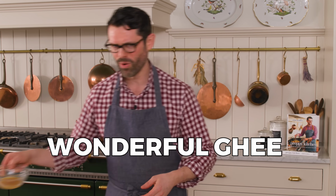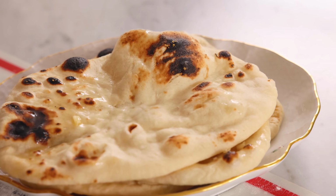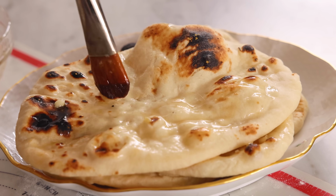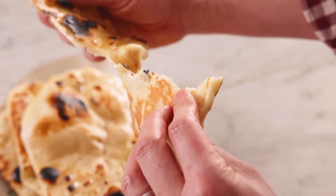We have this wonderful ghee that we made. Brush it all over your warm naan. The whole process was so fun. I really liked trying both ways of making them. Either way, by the way, they are delicious. They have a great chew, a little bit of a char on the outside.